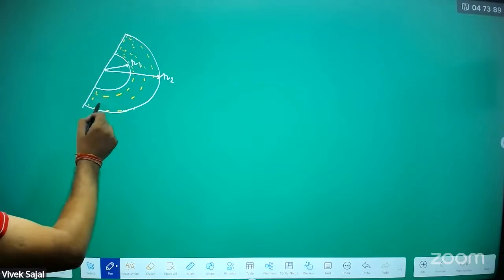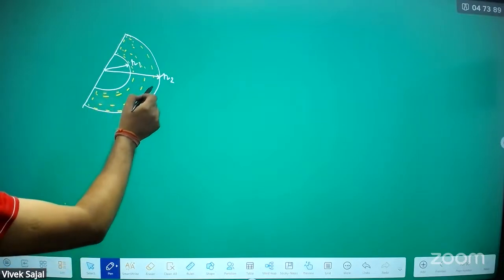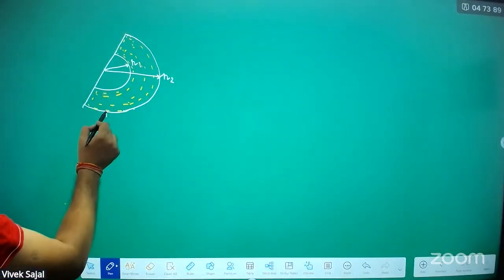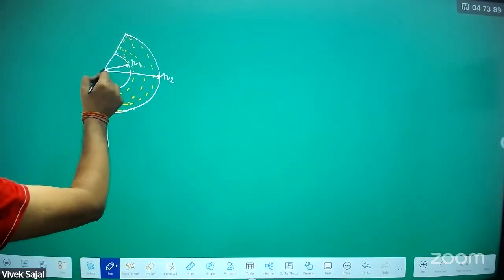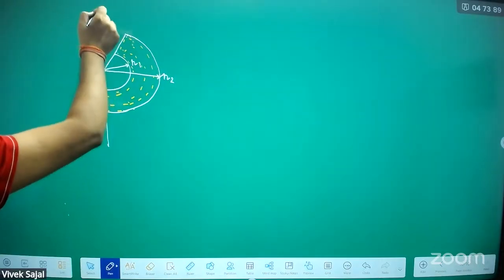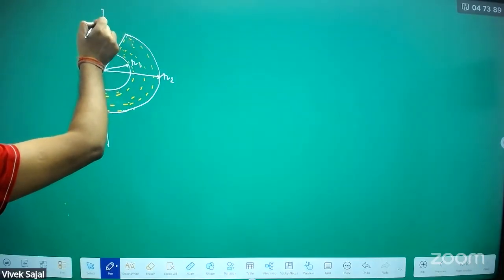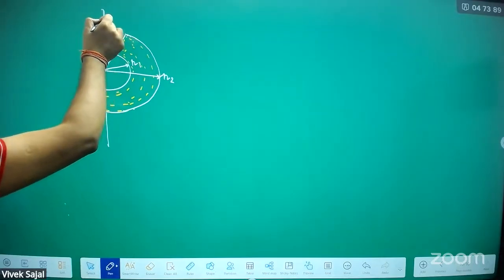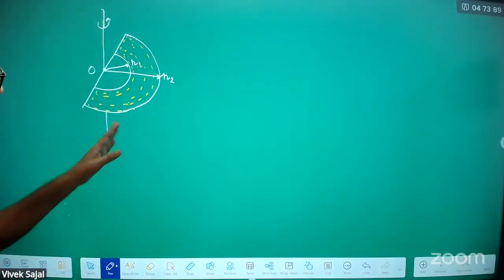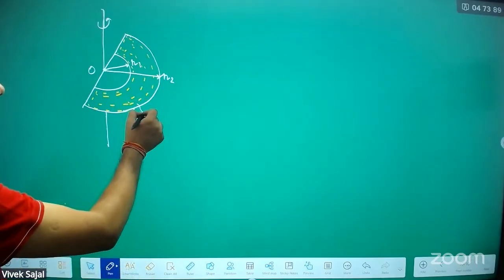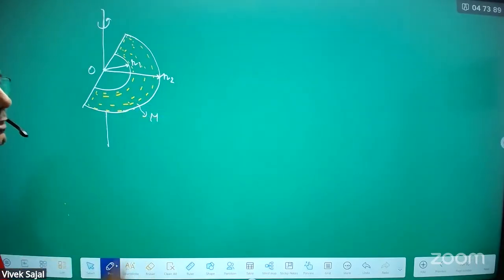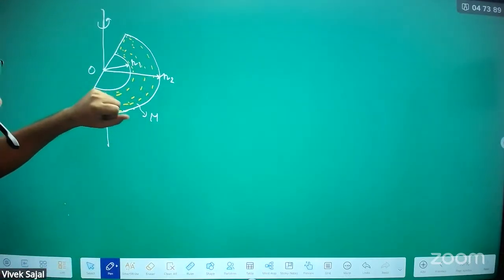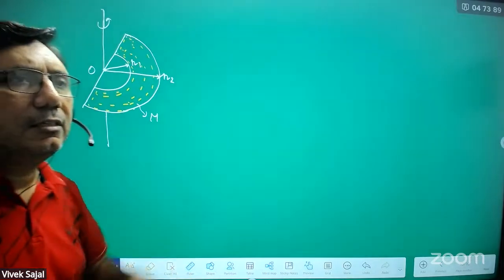I want to find out the moment of inertia of this half annular plate. ठीक है, about this axis. Axis is this. This is my axis. This point is O, and this is Z axis. It is rotating like this. So on rotation, ठीक है, its mass is also given. Its mass is m. Try to understand. This is a 2D picture. This is a 2D diagram. This is half annular plate that is 2D in nature.